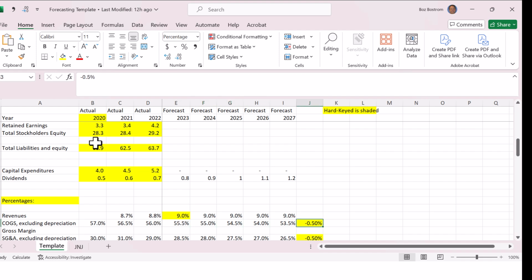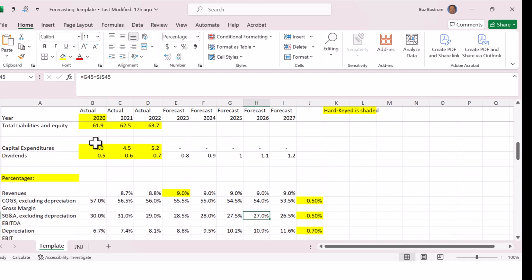And key assumptions you just want to highlight because that's something you would work together with others doing the forecast to try to say, okay, is this the best that we can do with this one? Gross margin, we're not going to forecast that one. We're going to compute it.